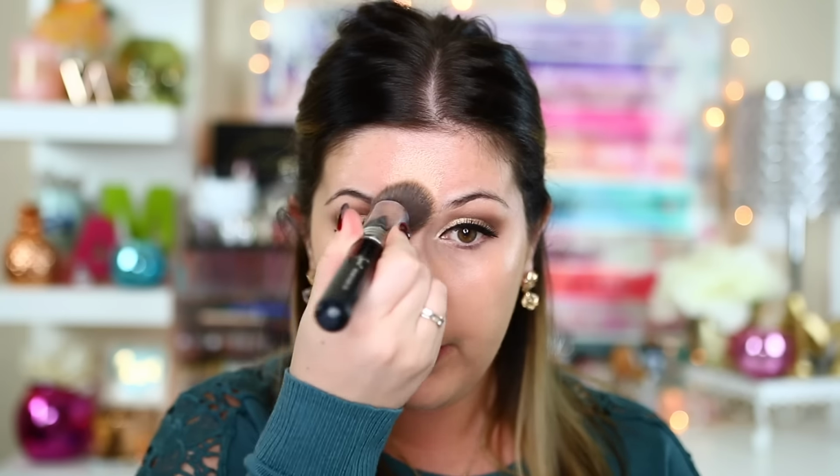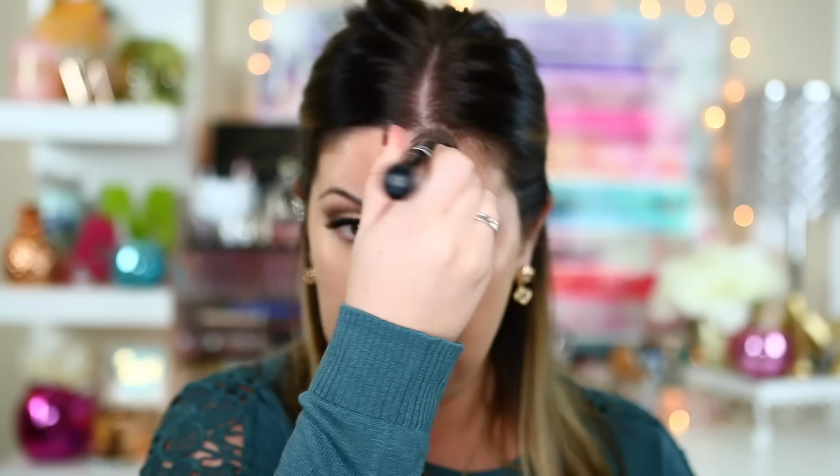But I have to set everything to begin with just because I am combo oily skin. And because I don't like to be this dewy the entire day. So I will go ahead and set this afterward. But I think this blends out super easily. I think it gives nice medium coverage. Definitely not full coverage. I don't think it's super buildable unless you were to let it kind of set and dry first. But if I go in with another layer right on top all over the face, it's going to look a little bit cakey and doesn't build that well. I do think it builds well in small little areas, like I used it on my chin, but not the entire face.